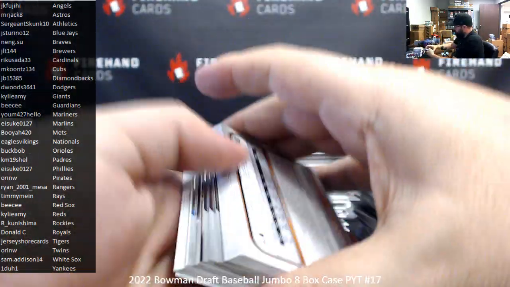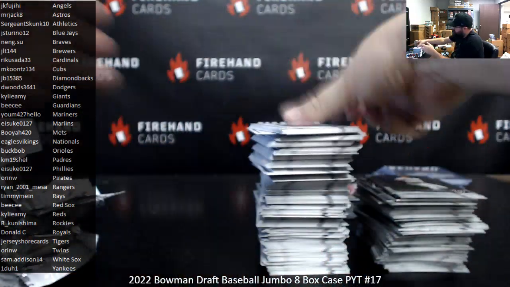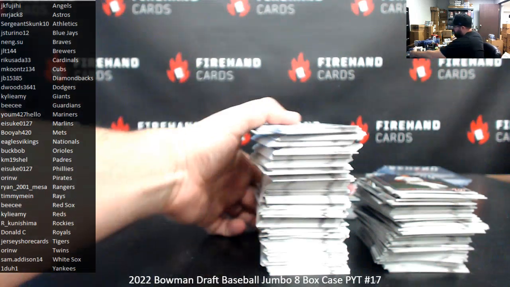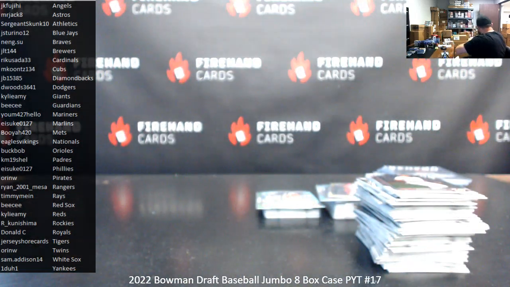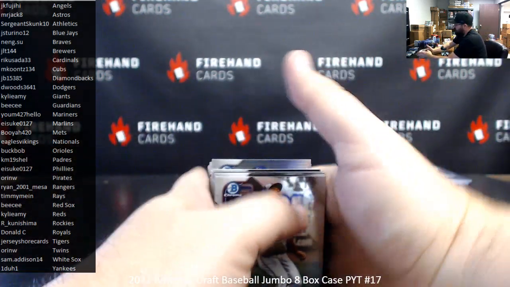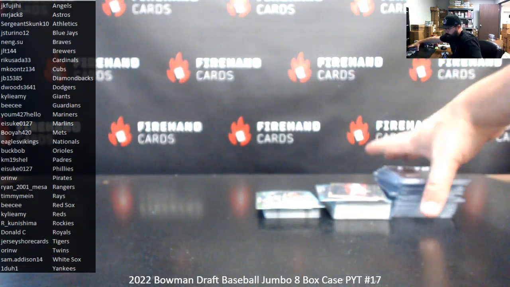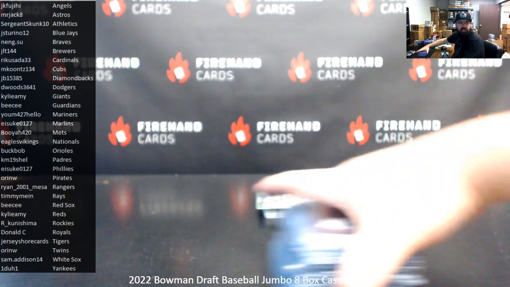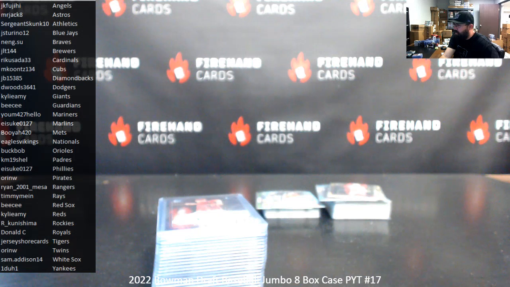Last pack. All right, guys, let's bring it home, at least for this break. Super Bracky Bounty will carry over to that half case of Bowman Chrome HTA coming up in a bit. The Twins are standing on 5-star, last team left. Twins, $39.